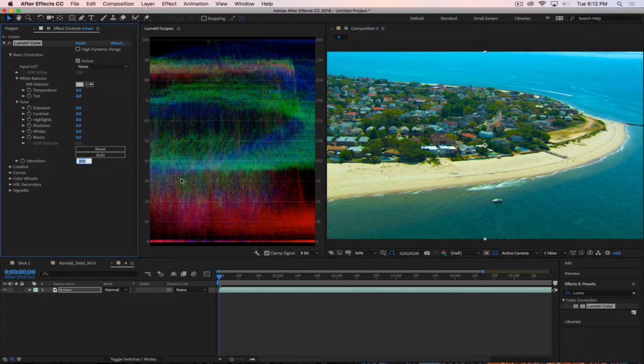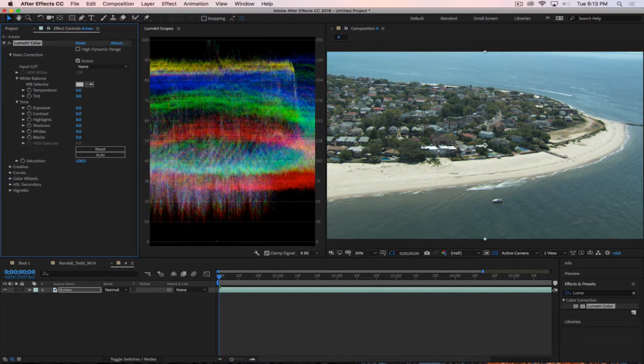You probably will never have to go above that. Didn't they previously cap it at 200? Yeah, I'm pretty sure they previously capped it at 200. And when you're working with flat footage, 200 is not enough. You need more. You can just duplicate the layer, though. Yeah, you can, but it kind of sucks that you have to go in and duplicate it. They should just make it so that you can go up to like 1,000. Yeah, you can just make the colors look completely cartoony if you want to.